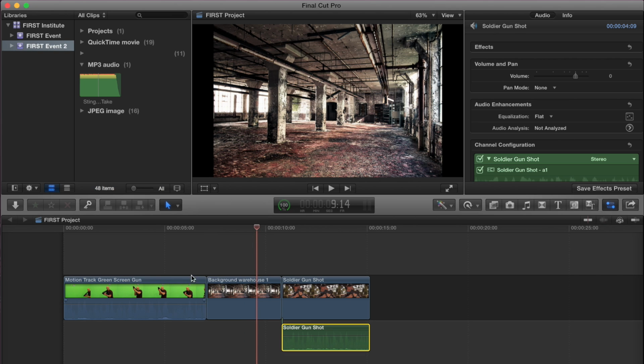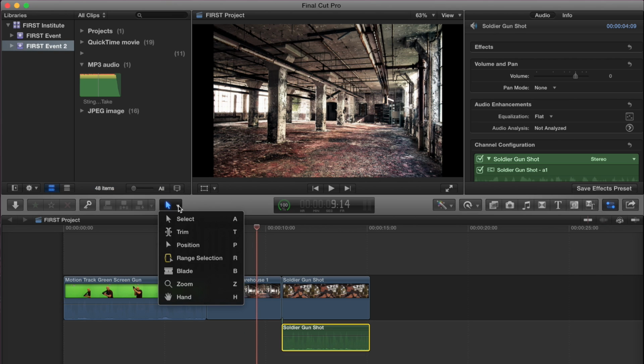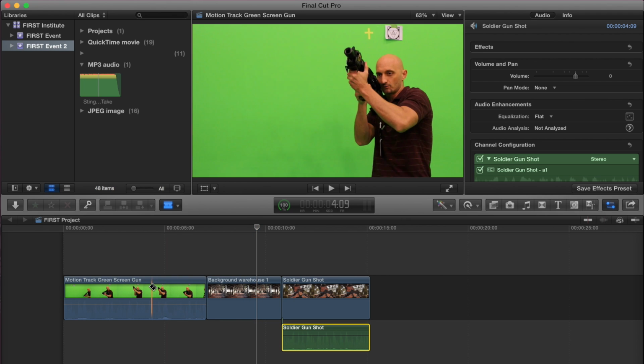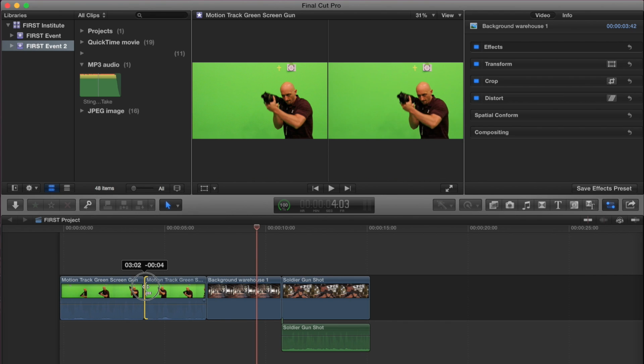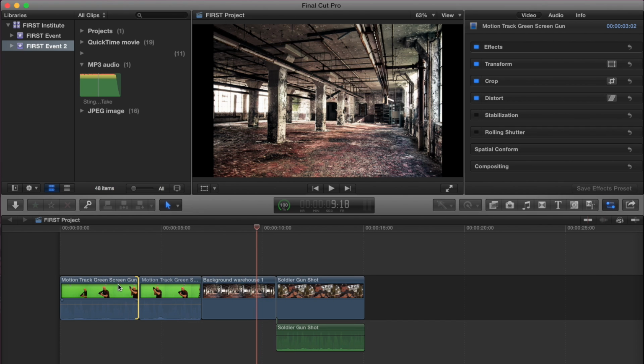Okay, so some of the tools available here, you have your selector, your trim, your position tool. This stuff helps you manipulate all of your clips on your timeline. So if I wanted to use my blade tool, I go ahead and select that, click on it right there, go back up to my selector tool, and now I've created a splice between those, and now I can manipulate. And so it turns one clip into two.